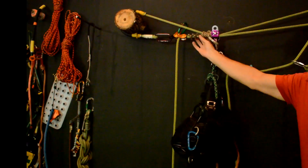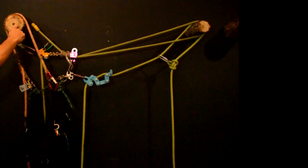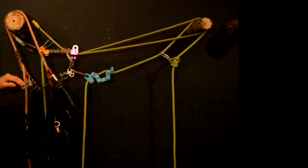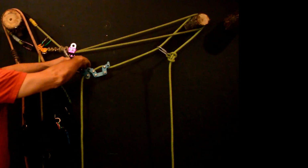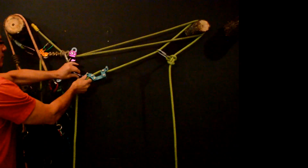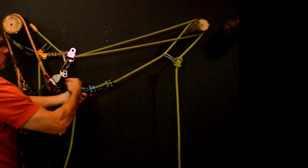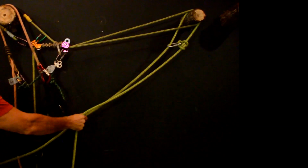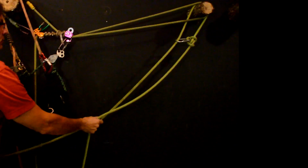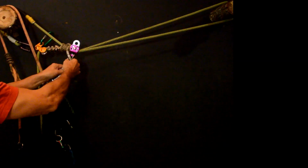Once I get to the other side, I'll clip in at the destination tree. If I still have my SRT line connected, we'll disconnect that. And we'll recover that from the tree. We unclip from the traverse.